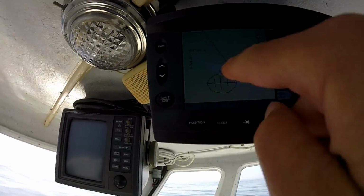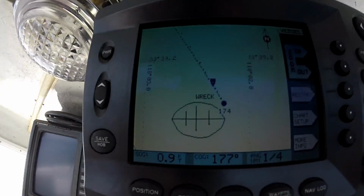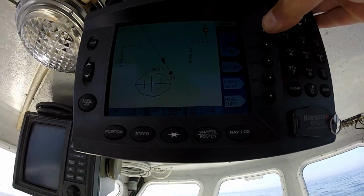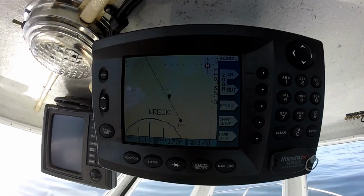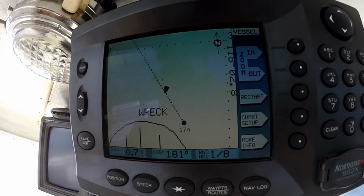So you can see it shows wreck right here on the chart, but that wreck isn't actually where the actual spot is, but I'm real close. So I'm going to zoom that thing in all the way. So that's zoomed in all the way. That's just more for pinpoint accuracy as far as getting on the spot.